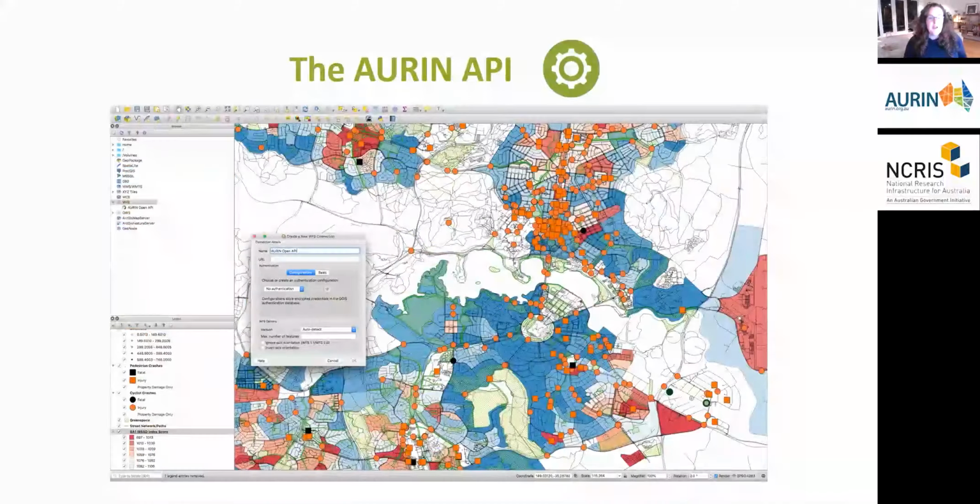So this is the AURIN API, or this is a picture of what you can produce with the AURIN API. Here I've used QGIS, an open source GIS system, and I've connected it to our API to have programmatic access to the data. And you're able to do this on your desktop GIS if you use ArcGIS, or any other web application that you might have. You can connect to the data through the API.